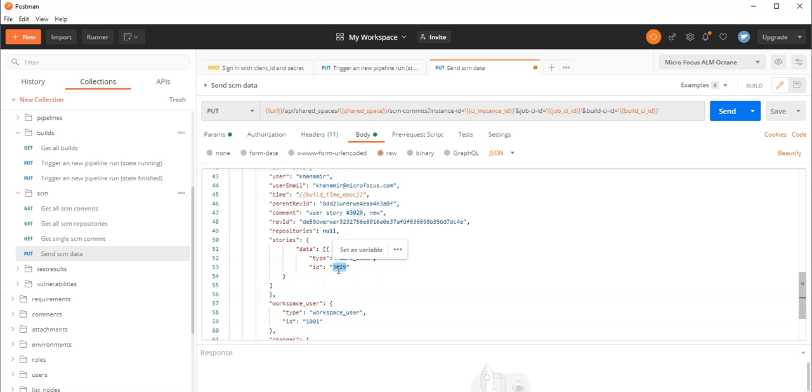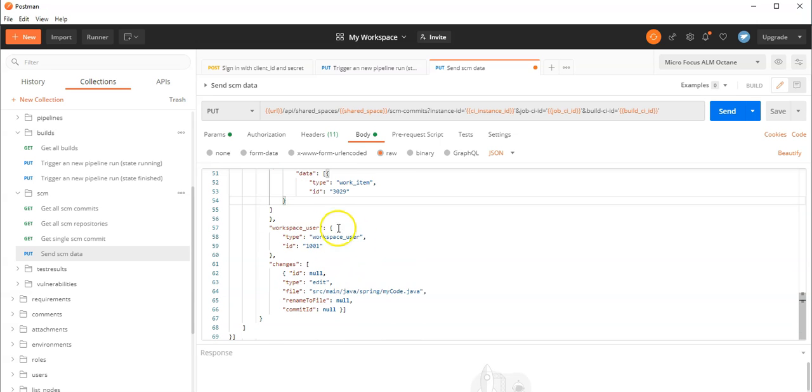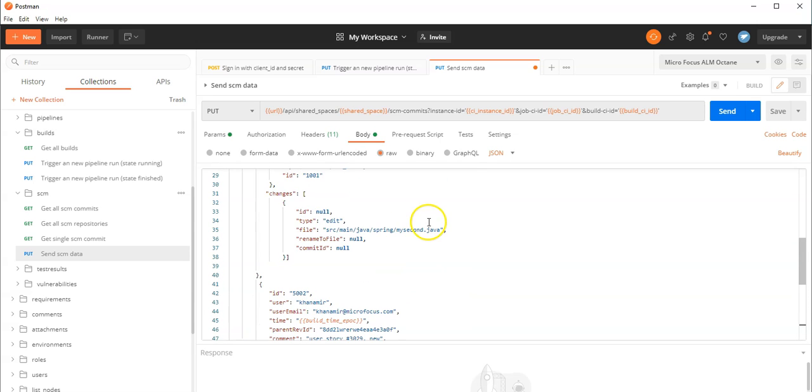And I'm linking this again to a specific user story, which is in Octane, and also the changes in the file. So let's say this is my Postman collection demo, and same goes for this one. This is Postman collection demo REST API.